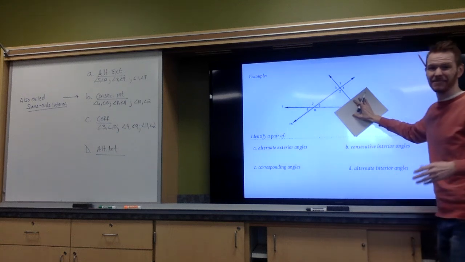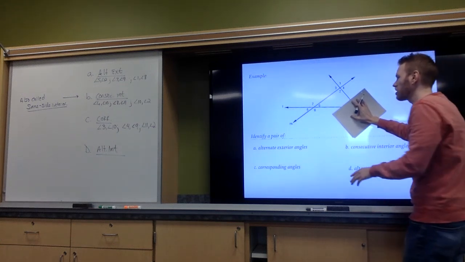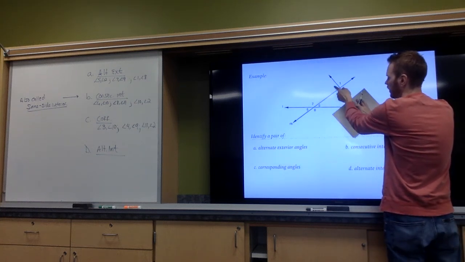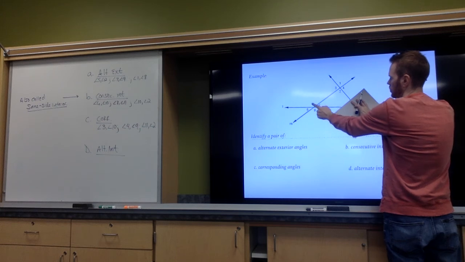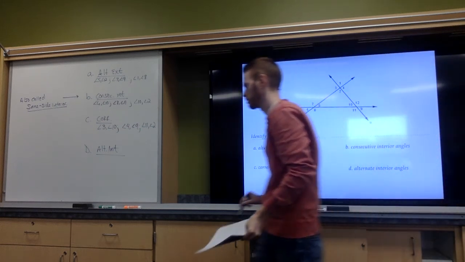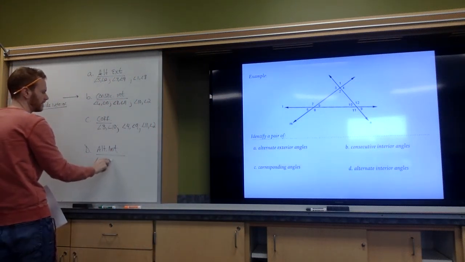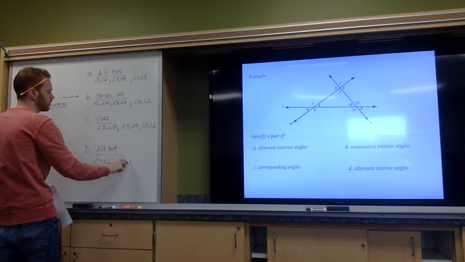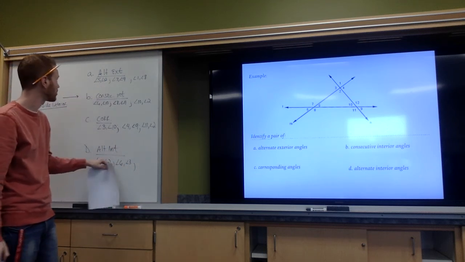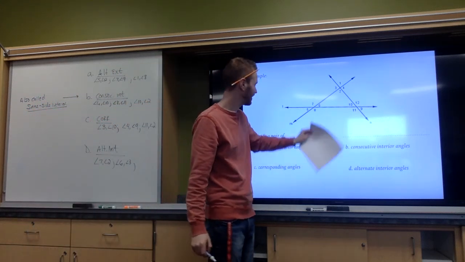Okay. Let's go back to this. I am so sorry, guys. You're going to hate me. Now you have to erase that. Alternate interior. That would be 6 and 3. They're inside and left and right of the transversal. 7 and 2 would be the other set. Inside, alternating, left and right of the transversal. So let's see. 7 and 2. 6 and 3. I was doing alternate exterior again twice. I think I just wrote that. No, I didn't write that in the same angles. Good. That would have been bad.